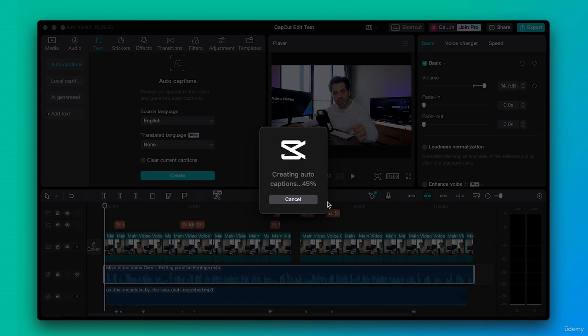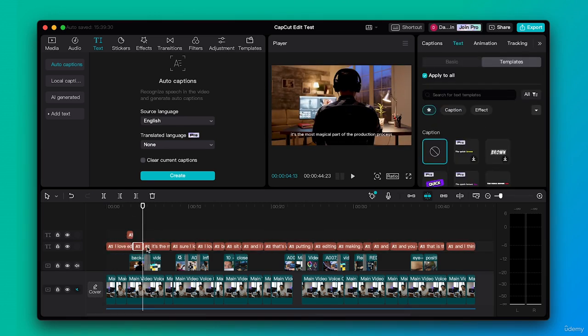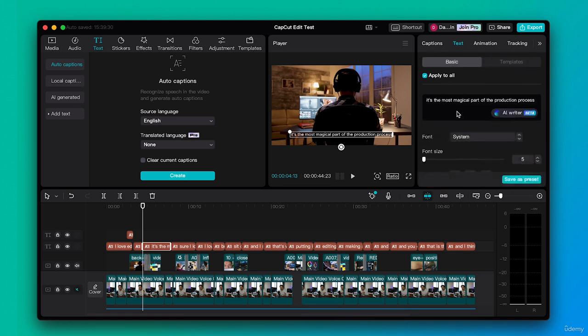And then we can change the look of it if you want the aesthetic kind of around your branding, or maybe you want it clear. And I'll also just mention here about positioning for that. So you can see on here, it's got them all broken down. If I click here, it's got them individual, and I can go in and I can change these if I wanted to. Let me go on to basic here. I can change the text if it had a misspelling or something, but it's pretty good, surprisingly good.